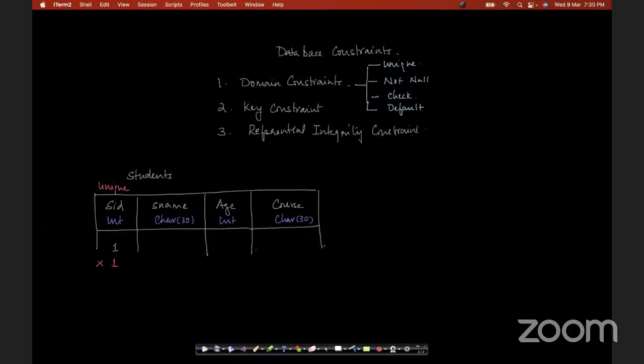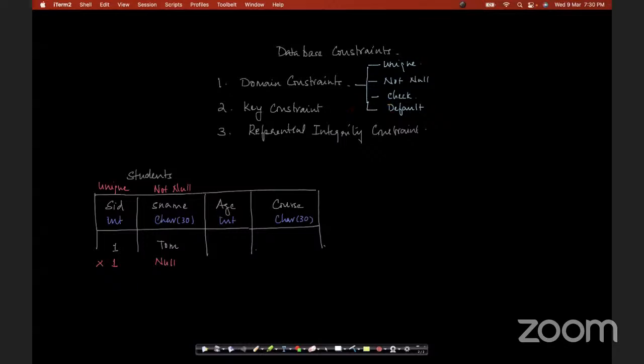So the second constraint that you have here is the not null constraint. So let's say we impose the not null constraint on the student name column. So this basically means you have to give a value for the student name, right? If you try to put a null value into this, you will not be allowed to enter a null into this. If you say insert into table and you give null value for student, it will say column cannot be null, right? You are constrained, and you definitely have to give a value for this particular column, right? So that is your not null constraint.